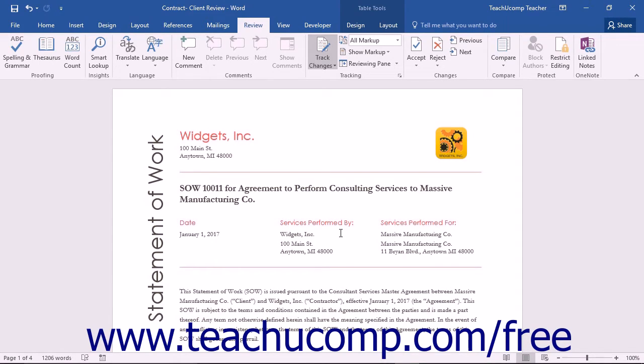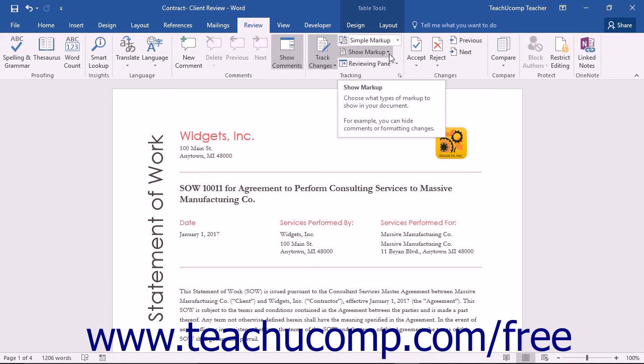To set the appearance of the tracked changes within the document, use the Display for Review drop-down that appears within the Tracking button group. The choices that appear within this drop-down menu are Original, to see the document as it appeared prior to having any tracked changes made; the All Markup choice, which will display all markups contained within the document; No Markup, to view the changes made without the markup indicators; or Simple Markup, which is the default choice to see the original text with any tracked changes and reviewer comments.